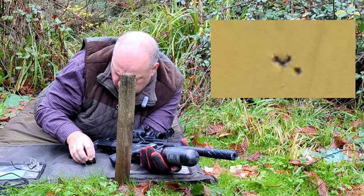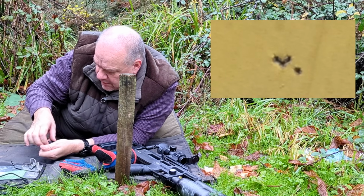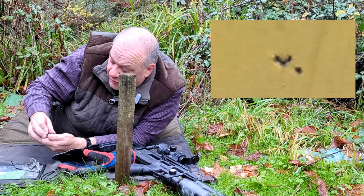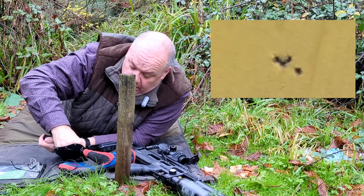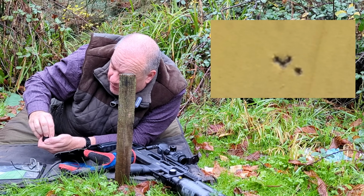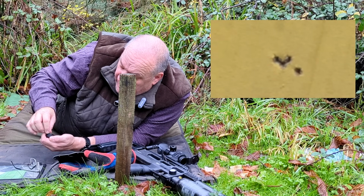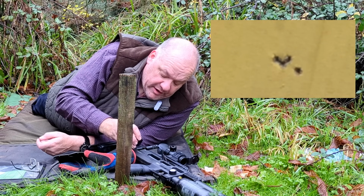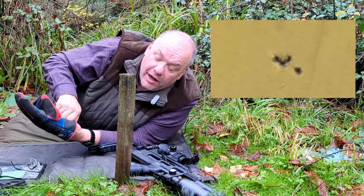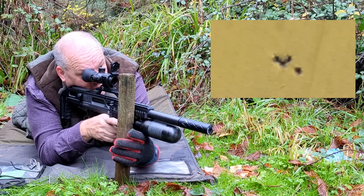Am I out of pellets? Would help if I actually put some pellets in the thing. Well, it's a good time to talk about the magazine. One of the main issues in competition shooting with a gun that is magazine fed is that you've got to keep on top of where your pellets are in the rifle. Because if that had been me in competition, air had been discharged from the rifle, shots taken. You don't get to say, oh, I need to reload and go again. That is it. So always make sure you're loaded.